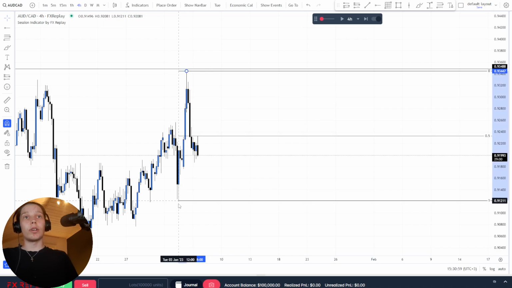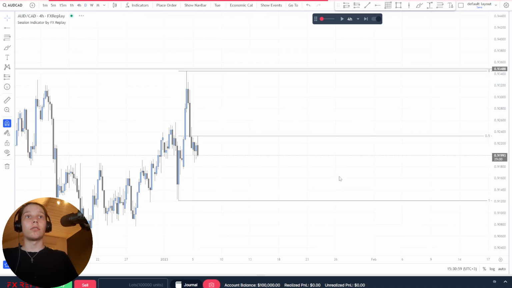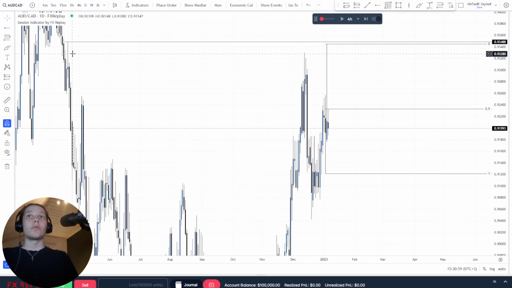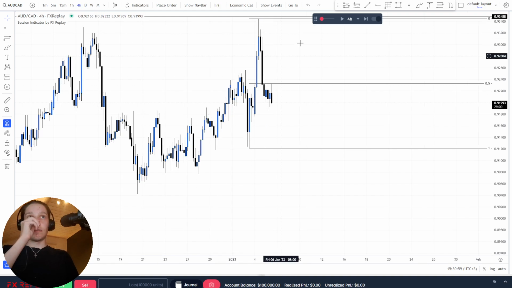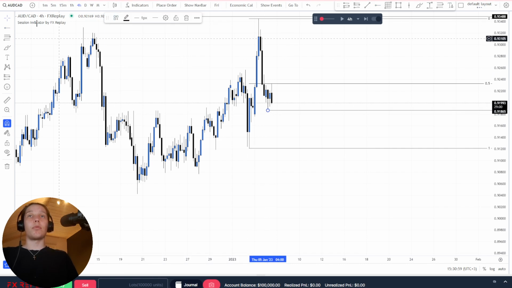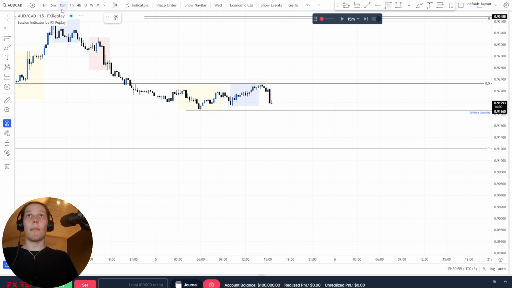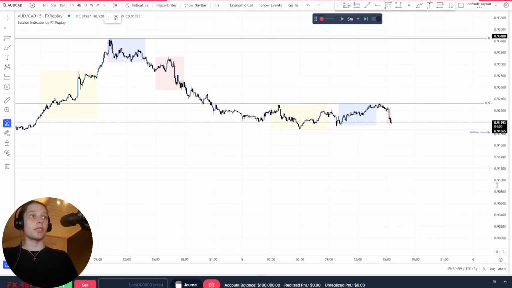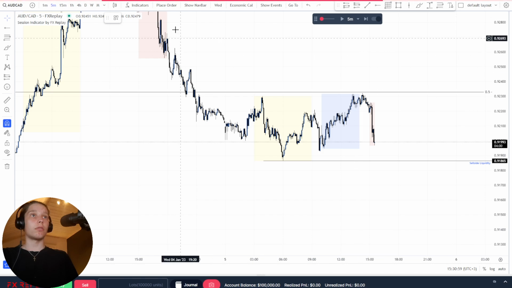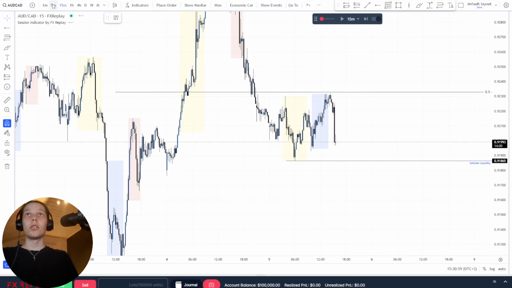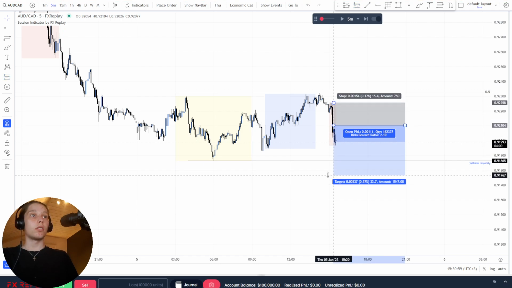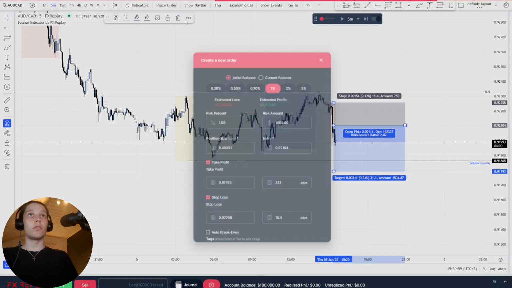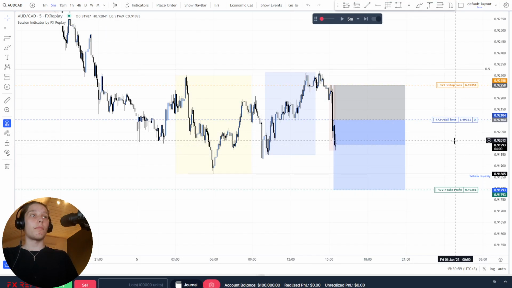So technically the whole range is this one here. If we sweep that high, wick heavily, I think this 4-hour candle is trying to pursue this. This is like a market maker sell model as well. There you go. Pow. I will put a sell entry, target two, or sell limit.